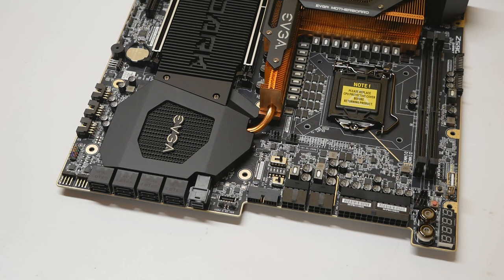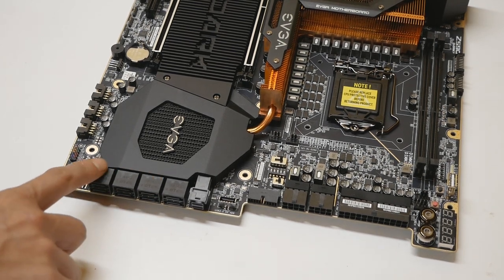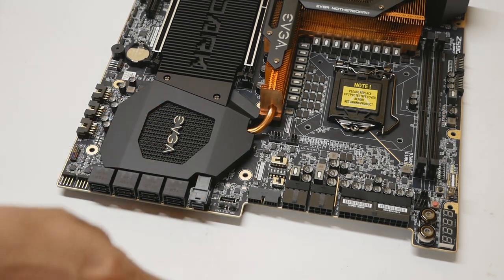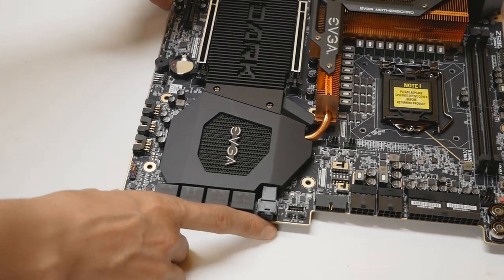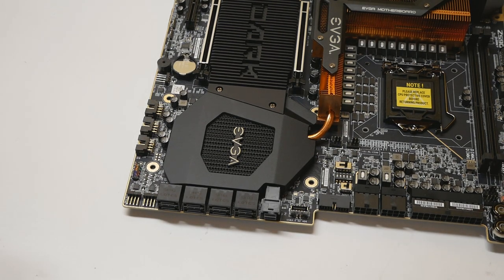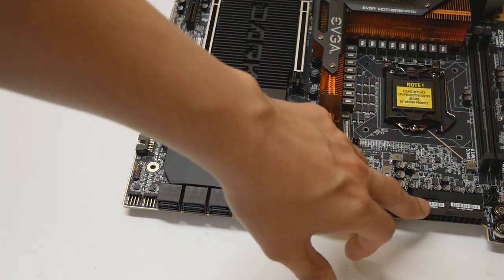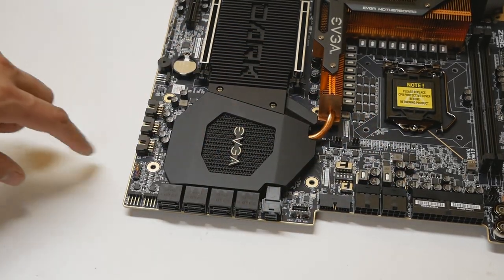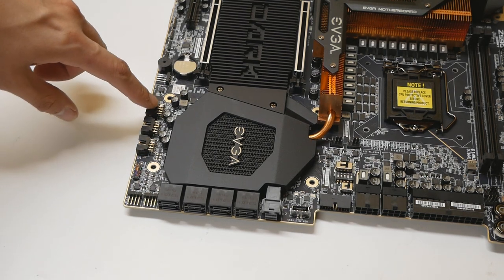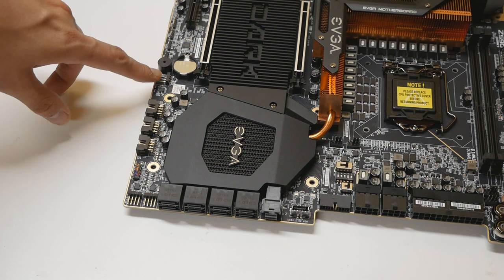Installing old operating systems is a lot easier using an optical drive compared to a USB stick, which is why I always keep a spare DVD drive on hand. You can easily buy cheap empty DVD-R discs from your local store for these purposes. The remaining six SATA ports are normal ports connected straight to the Z590 chipset. Many fan connectors on the board are rotated 90 degrees, which makes cable management look much better — same goes for the 24-pin and dual 8-pin.